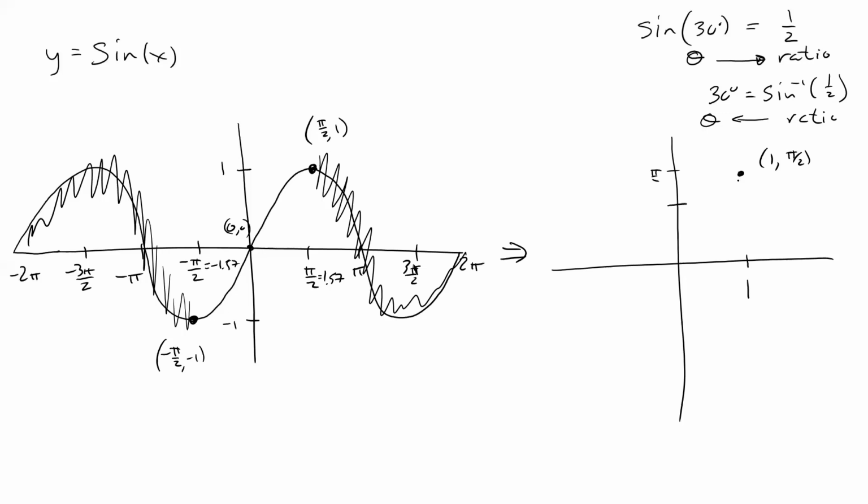You can flip the graph as well, like the table. I'm just flipping x's and y's. I forgot to bring in a little something here, but on Monday I'm going to bring a little flipper doodad thingamajiggy. How's that for a specific name? We'll see what that looks like when we flip it around visually. Okay, 0, 0 is still on here. Now we're going to go negative 1, and we're going to have to go down 1.5, so a little bit about there. That's negative pi over 2 right there.